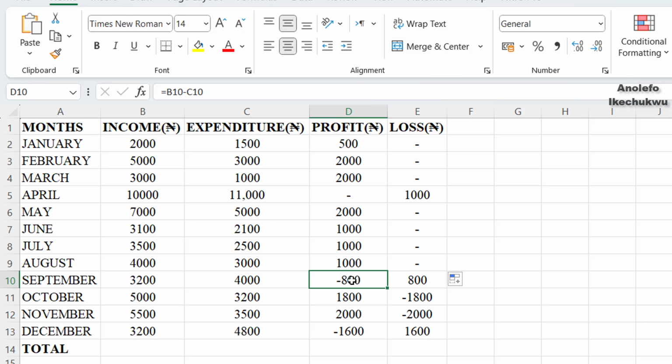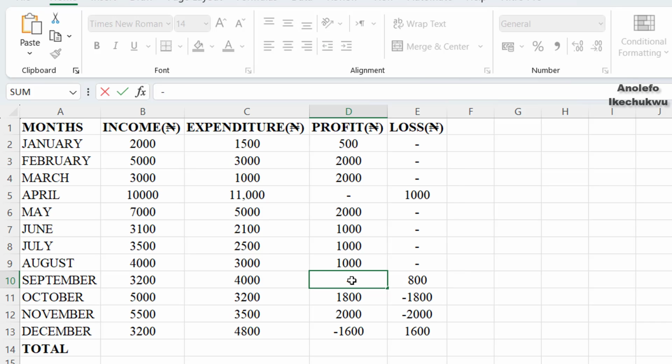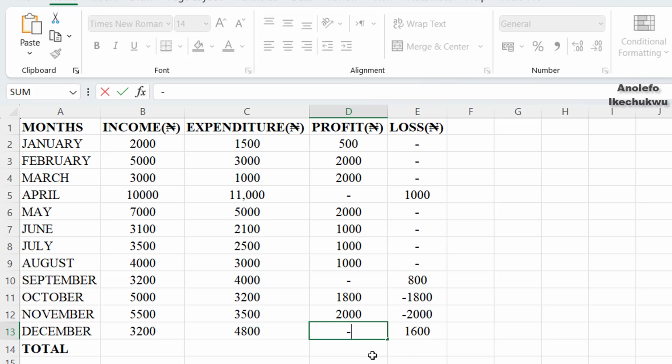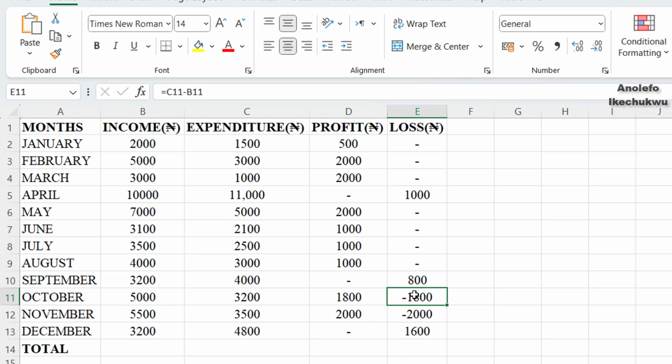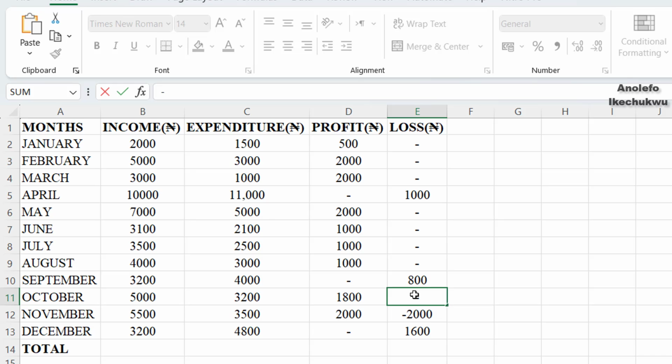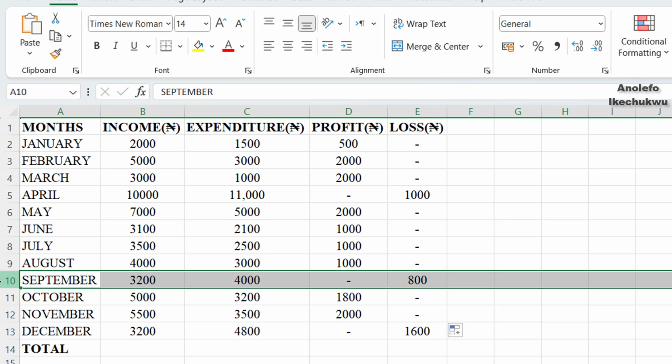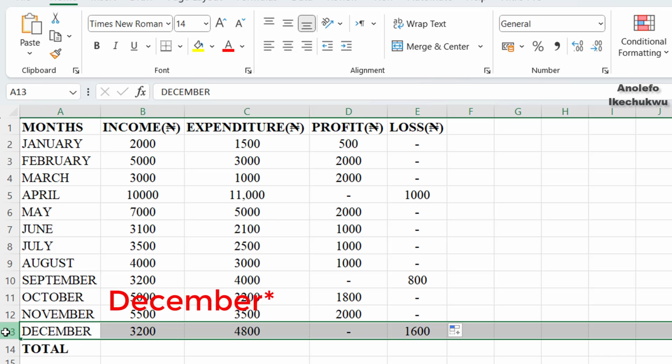I'm going to dash out this one, save, and dash out this also, which is negative. Everywhere I see a negative, I'm going to replace it with a dash, just to be consistent with the whole table. So now we made sure that the month of September has a loss, and of course, December has a loss here.